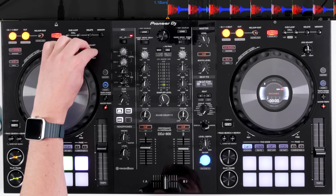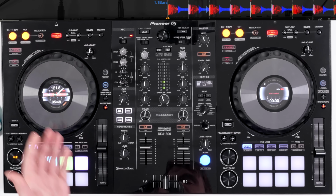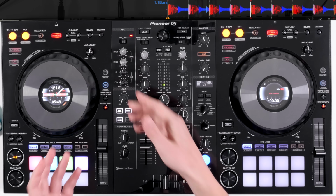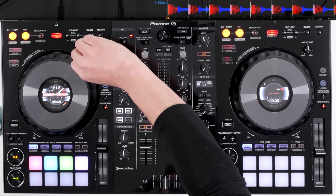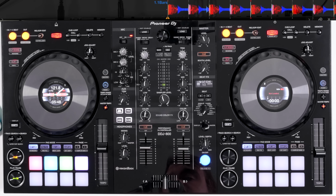I feel like there isn't a drastic difference between heavy and light, but you can still get a bit of user preference there by setting it how you kind of want the jog wheels to be when you're nudging and beat matching. But that's just something worth noting. I think you get a bit more tension control with the mechanical style jog wheels.